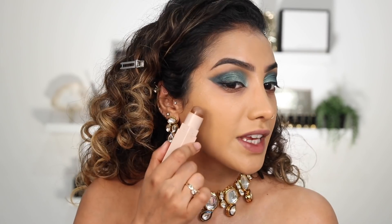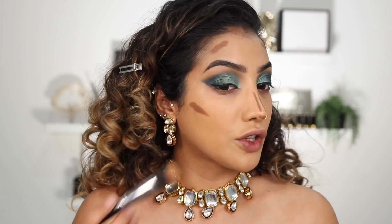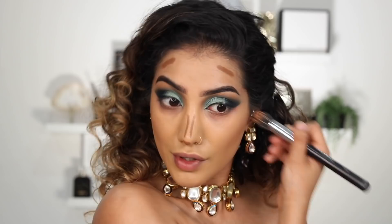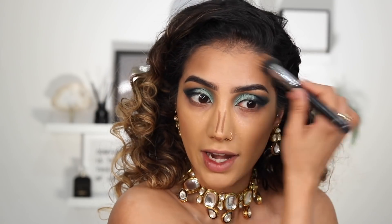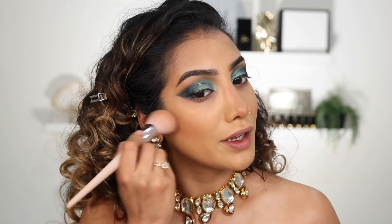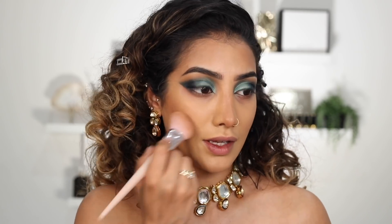Then I'm going into the Fenty Beauty Matchsticks and also a bit of my Fenty Beauty Cream Bronzer because I just love this. I'm blending this out — I haven't applied too much of this cream contour, just done it to give a little bit of depth. Make sure to work your product on your temples right into your hairline so there's no start and stop. Then I'm taking some of that cream bronzer and patting it over just to give that extra bit of warmth in the cheeks — oh yes honey, these two products mixed together look incredible!